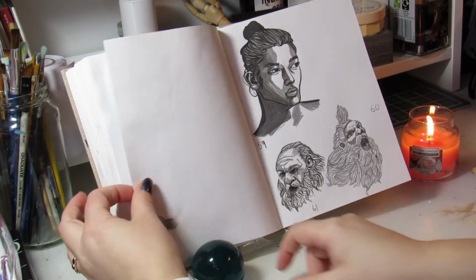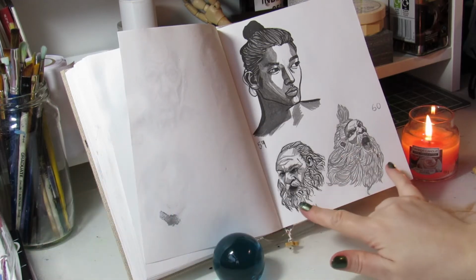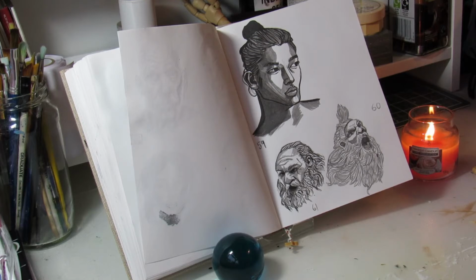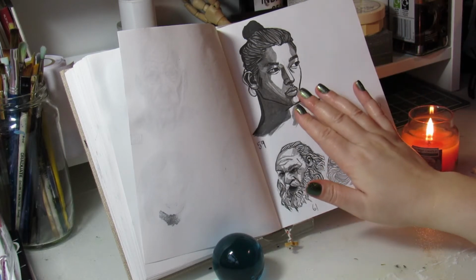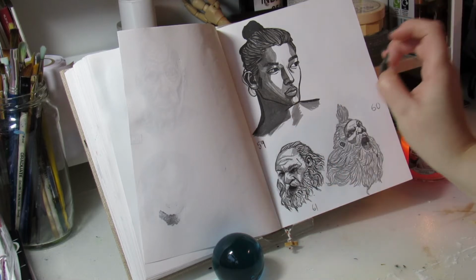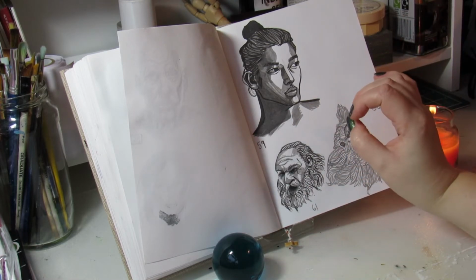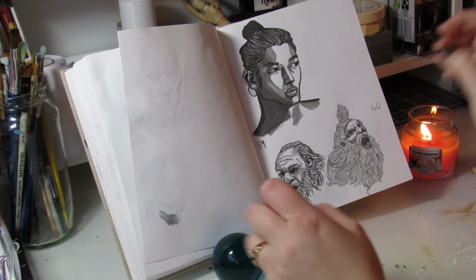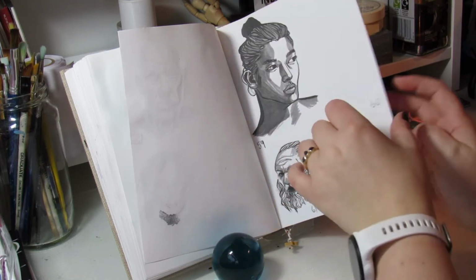This was another page which, when I showed my husband, he really liked these characters because it's kind of that fantasy vibes of, you know, dwarven characters and barbarians fighting and things like that. And for some reason, this guy just makes me think of Mulan. Something about the way I've drawn him that makes me think of the Disney characters in Mulan. I don't know what I did, but yeah, it's fine. It turned out okay. Once again, these aren't my favourites, but they are who they are.